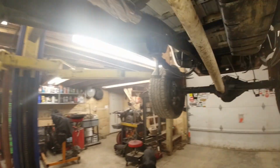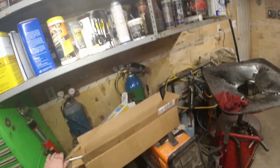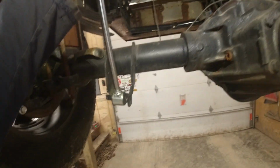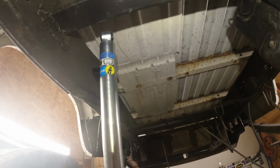And then I got my shocks I'm going to get back here, and looks like they're going to work out pretty slick. So I like the shine on them already. Oh man, bring on the shine. But yeah, that'll go right down in there, and then I'll have to make a little outfit right there for it to mount to.